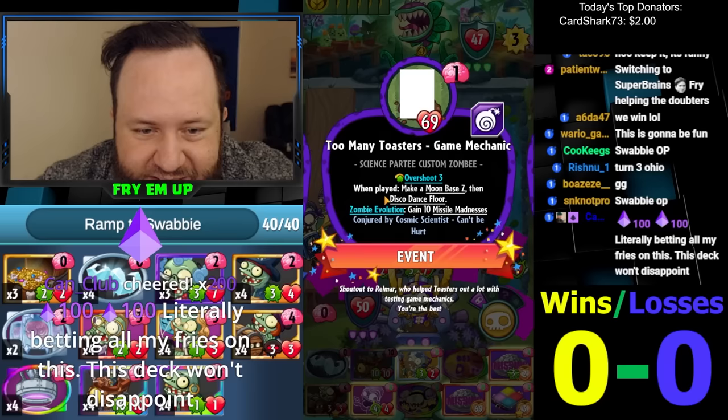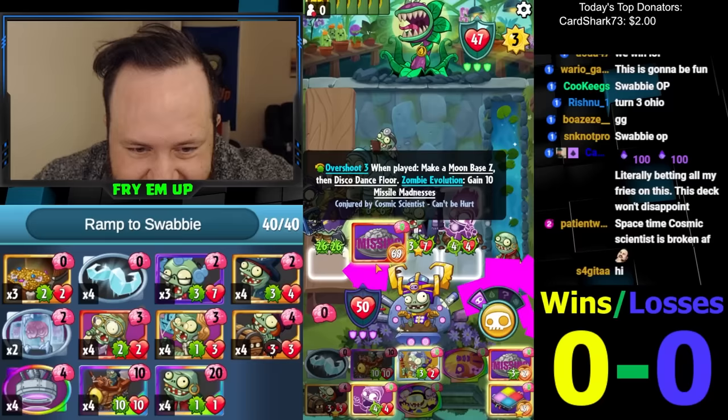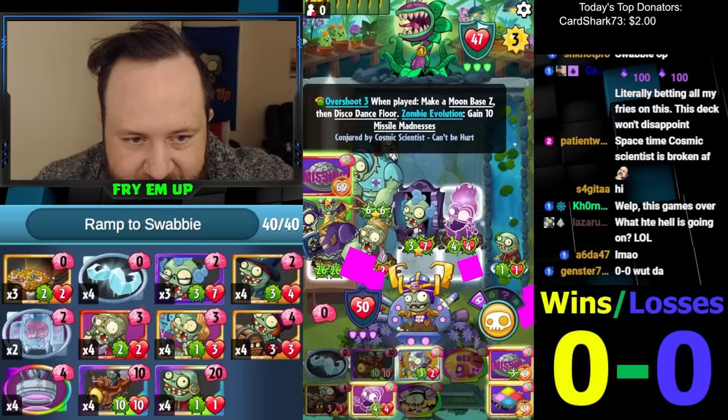What does this do? When played, make a Moonbase Z, then Disco Dance Floor. Zombie Evolution, gain 10 Missile Madness? What the hell is this? Okay, well that's going here. Zombie Evolution. Why can't I evolve it? Wait, Zombie Evolution. It doesn't actually evolve on anything though. No, it doesn't actually work. It's okay.